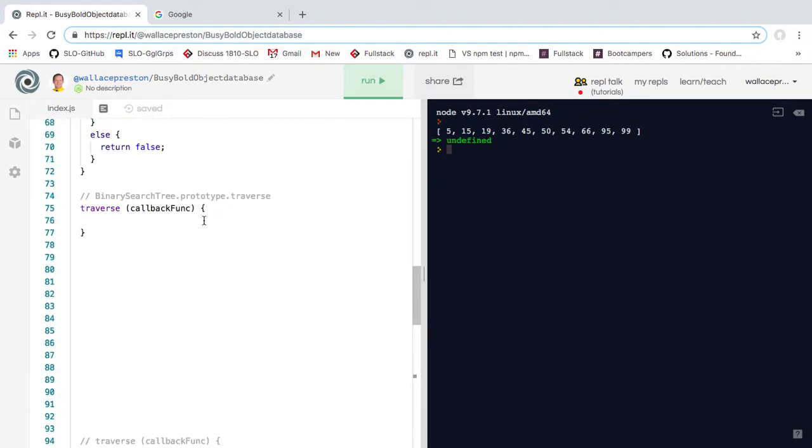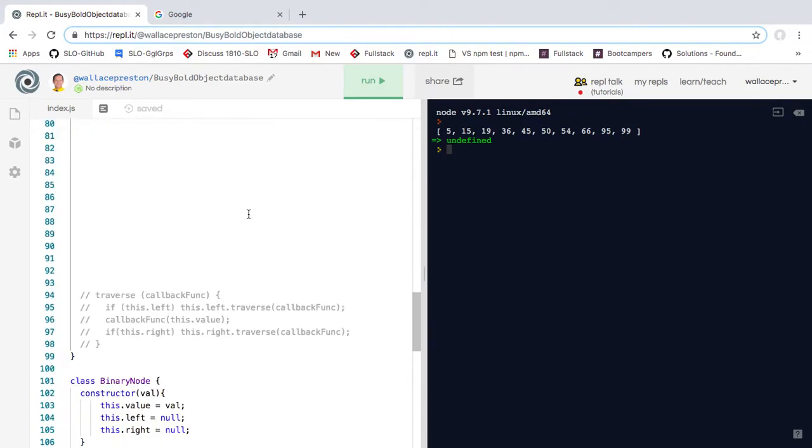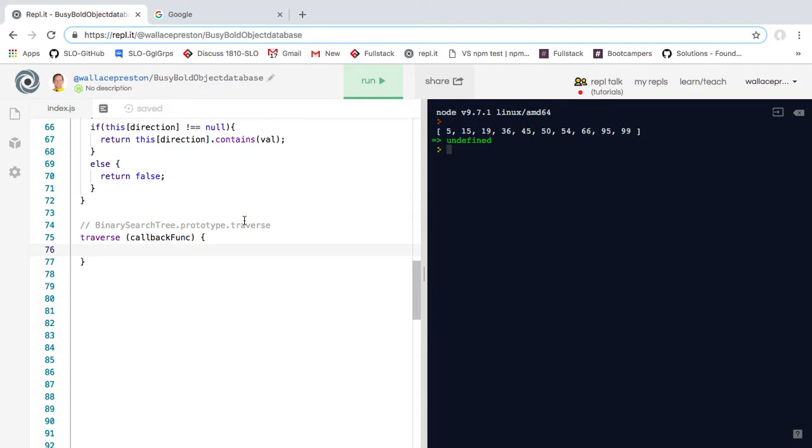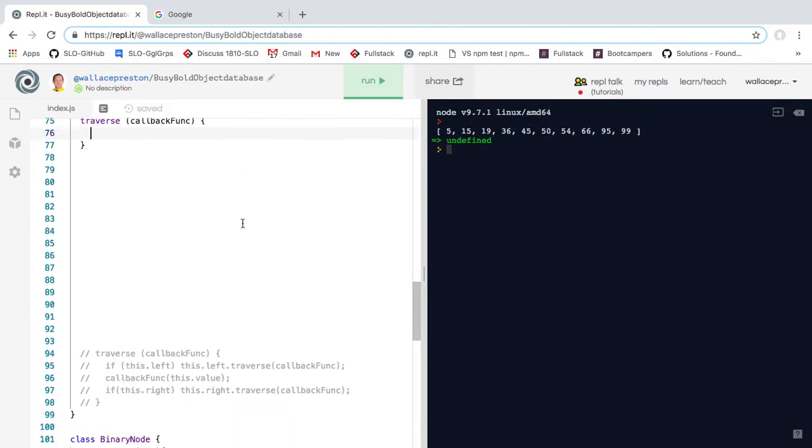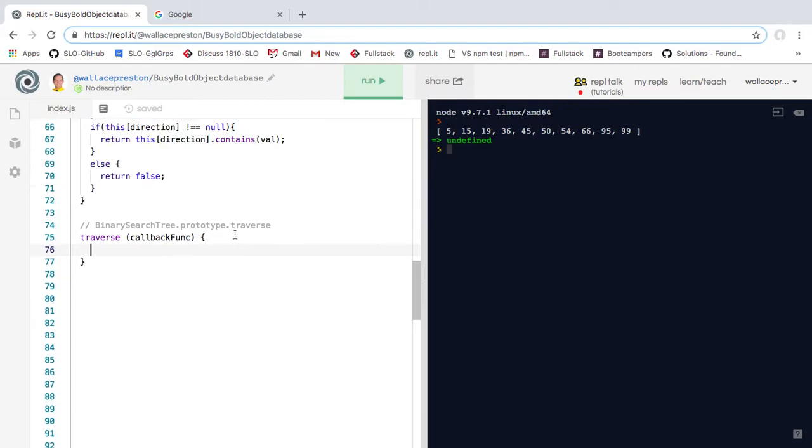So to get started, we want to call the callback on our current node's value. At its simplest form, a binary search tree will have at least one node. So we will call that callback function on our current node.